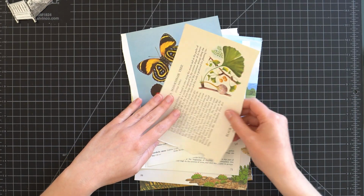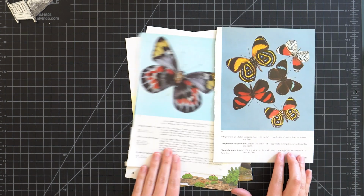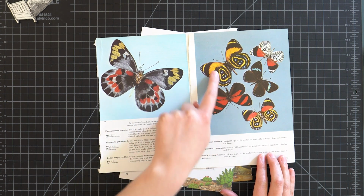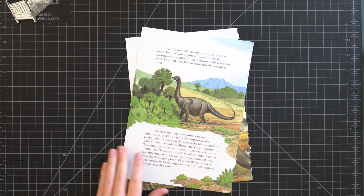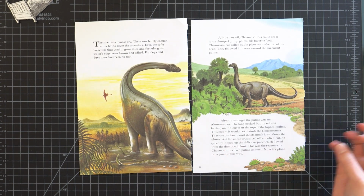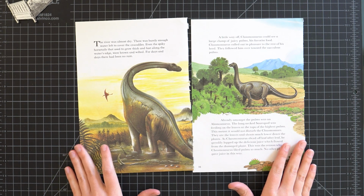And then the butterflies, man, that book was incredible. Here are the 2 that I pulled out. I love this one, and I love the yellow and also this red one. These are so beautiful. And then I pulled out 2 dinosaurs. I really like the idea of having a long-necked dinosaur so he could be peeking up over her. So that's what I pulled out for those.